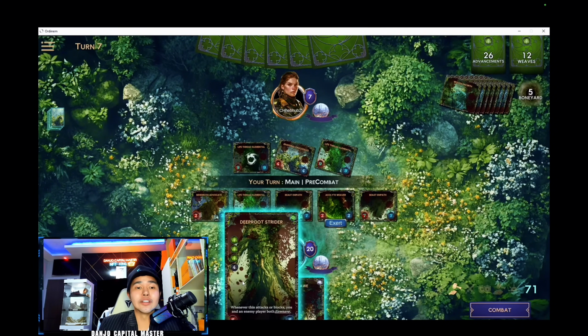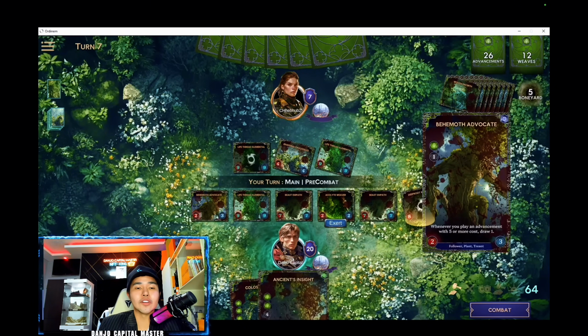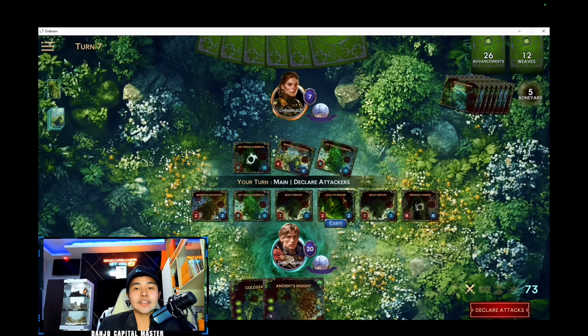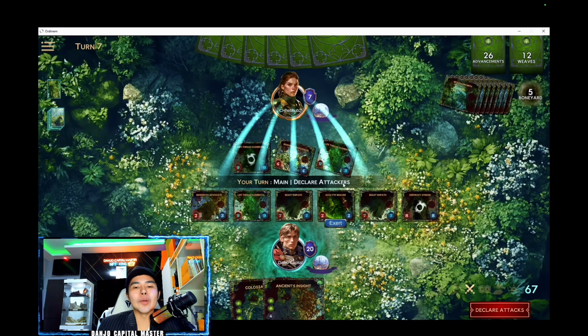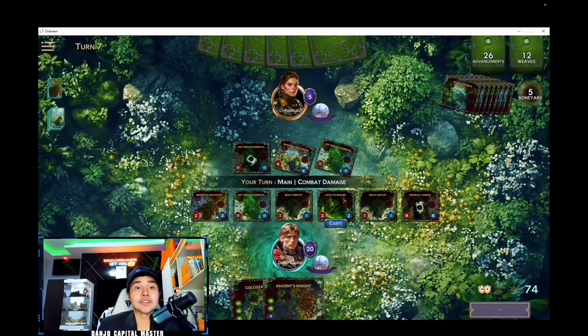So I could cast the Deep Root Strider already, which is 8-8. And whenever these attackers are blocked, you and the enemy player both draw. Okay, so as you can see, guys. Very exciting. And I draw one card, as you can see there, because I have a creature. Whenever a new creature enters that is 5 or more, I draw a card. So basically it's part of the ability. And I will just attack with all to end this game. Okay, it's over for him. I win this game. It's victory for me. So I'm just happy that I won.